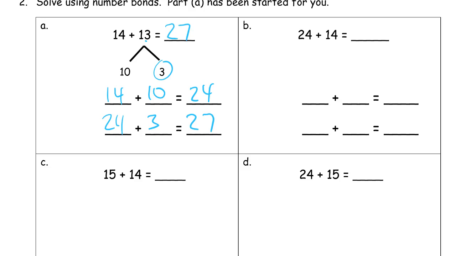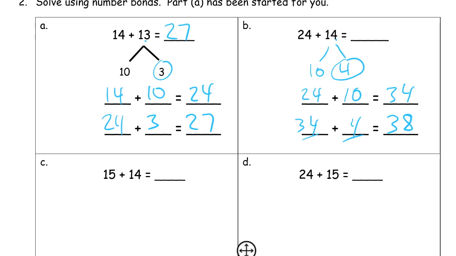Now we're looking at 24 plus 14. The 14 is smaller, so we're gonna split that one up. 10 and 4. Starting with the larger number 24, add the 10 first. 34. Take the 34 and add the remaining part, 4. For 38. You can see that 4 plus 4, you might know your double there. 4 plus 4 is 8, and you still have the 30 for 38.